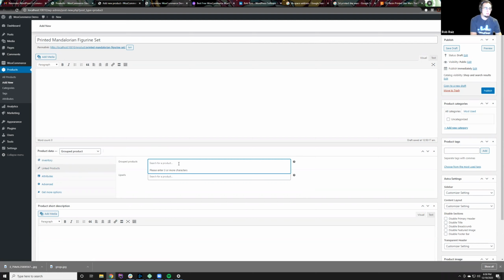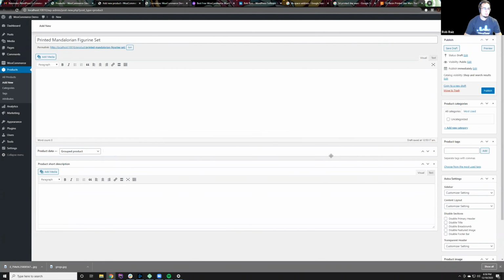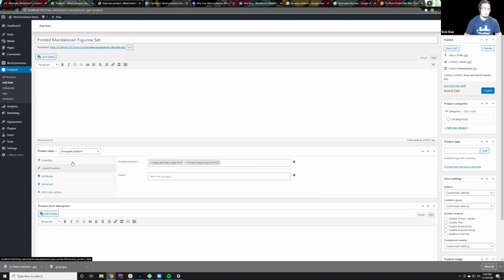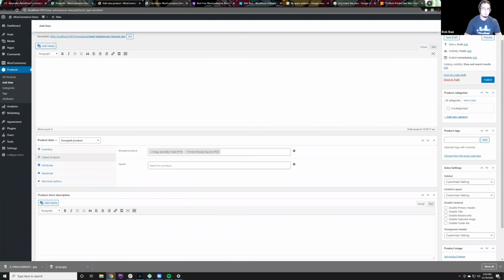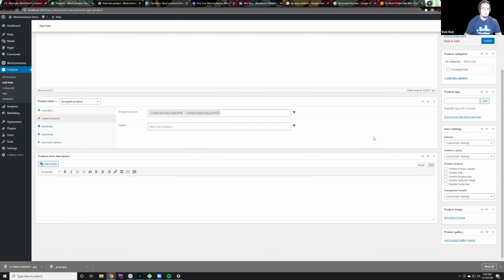So we need to look up our other products. We'll just type in what we're looking for. The first one is Grogu, and the next one is Ahsoka. Okay. And then those are the 2. And I think that's all we have to add. We'll go into attributes and stuff here soon, but I just want to demonstrate what a grouped product is.